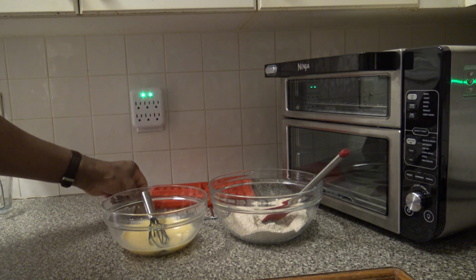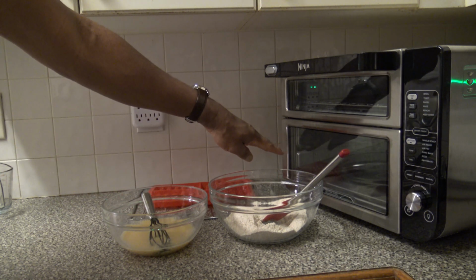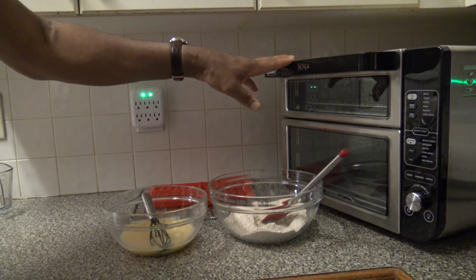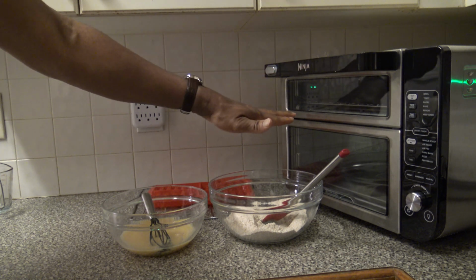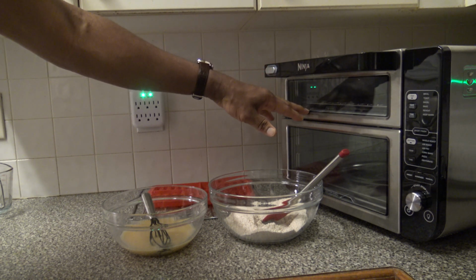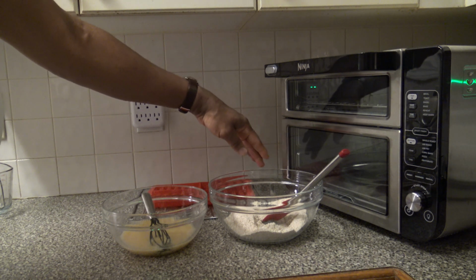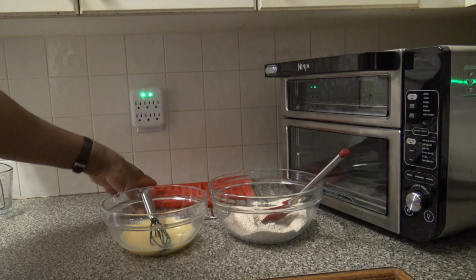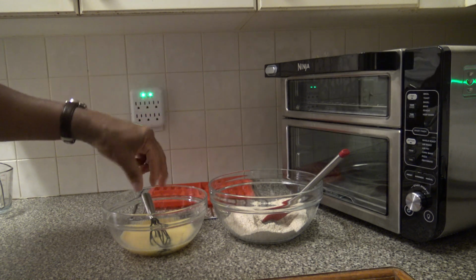I want to point out something. I've got the rack here, and I'm going to take the rack once things are preheated and put it on the middle rack of the lower oven. The reason why I'm doing that is because trying to do a bake up top with something that might spill over, there's no drip pan in this cooker. So if something spills over on this top oven, it'd be a real mess to try and clean up. The lower oven has a drip pan, so anything that spills over will be easier to clean. And trying to get this rack into the lower rack level would be harder to do, so that's why I'm just going to put it in the middle.